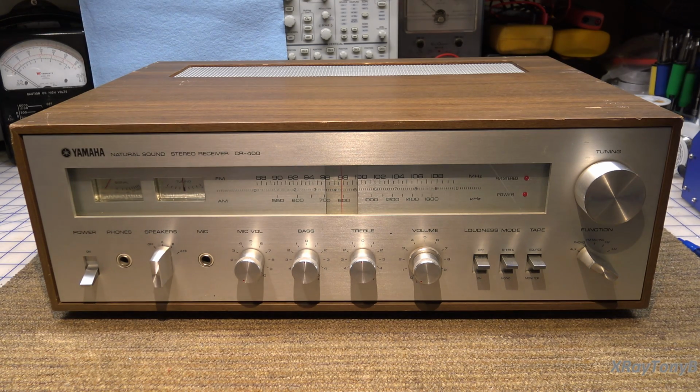So we have a Yamaha model CR-400 receiver, and I don't know very much about it because I got it a while ago and I don't even remember what, if anything, is wrong with it. So I think the first thing we're going to do is just do an assessment, see if it works, and if it doesn't, we see what doesn't work, and then we'll decide what we're going to do with this project from there. Now, this is the first of two Yamaha receivers that I have.